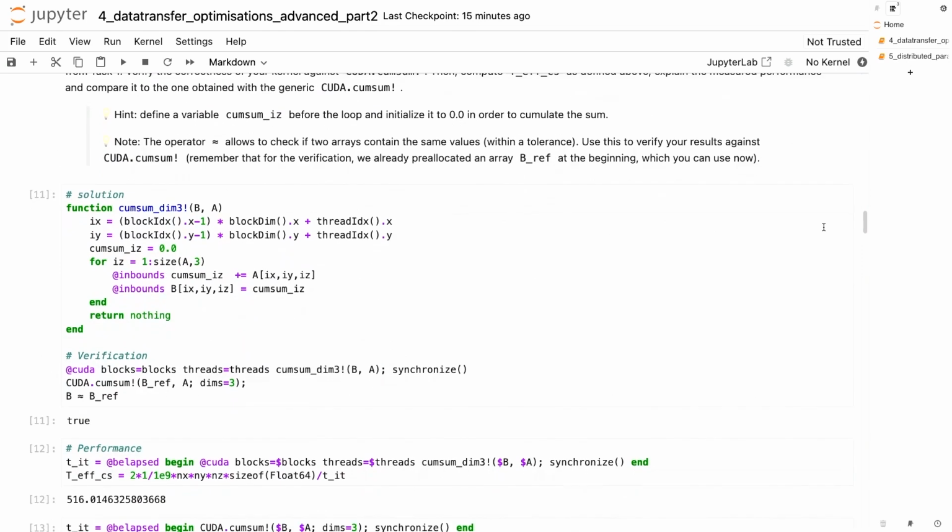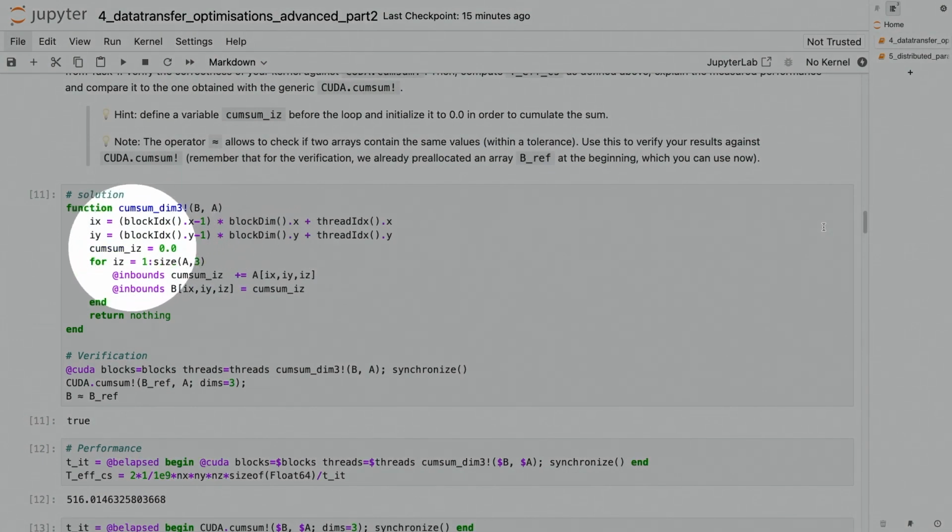And so now that we have found that this is a good way to access the memory, we can simply add here a local value, which then will become, in the normal case, a register. And we can accumulate the CumSum in this register and write the result back to B. And doing that, you see, we get the same performance as we got before, but without doing the actual CumSum. So we didn't lose anything at all in performance by actually doing the CumSum, as it's all done in registers.